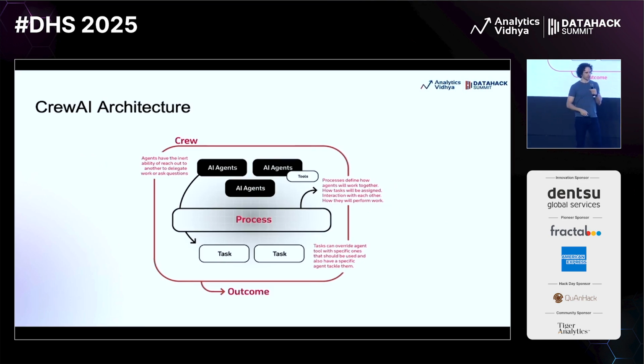Now, let's have a look at the architecture. If you want to start with CrewAI, the first thing you want to know is that we work with agents. We have tasks that are basically what the agents are going to work on. And then you have this process unit, which we don't care about because it's implemented by CrewAI. You don't care about the thinking process. You don't think about, okay, now I have to decide how to orchestrate stuff. No, it's implemented, it will use LLMs, and the strategy is already in the library. And then you have a crew, which is a team of agents, and you get an outcome.